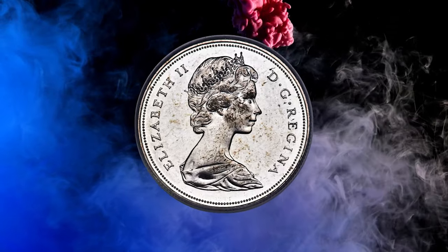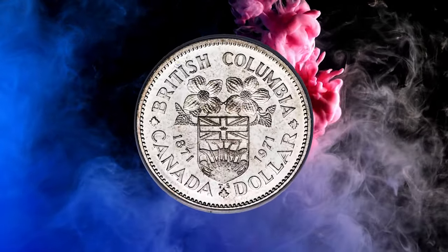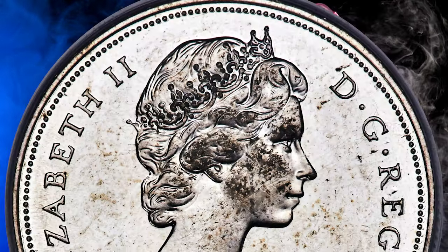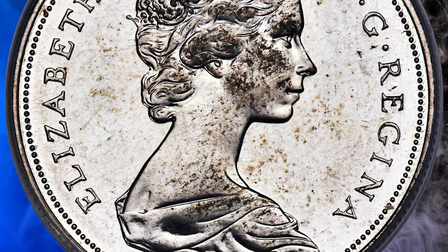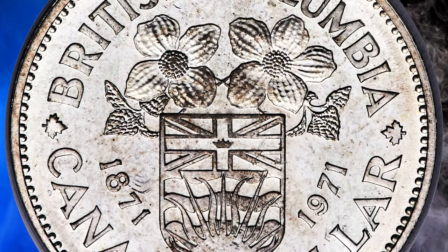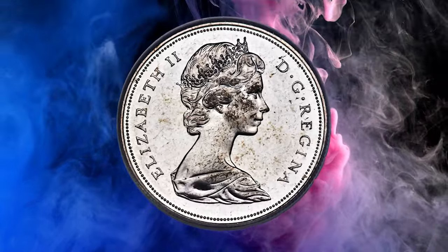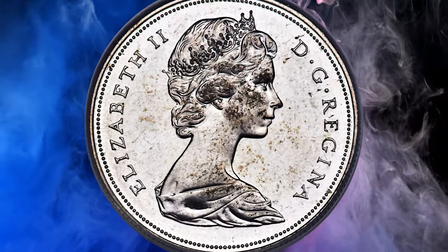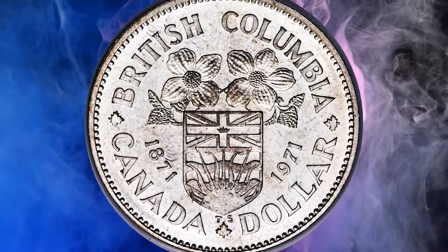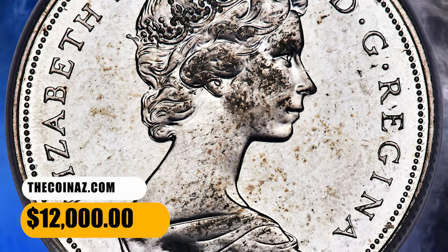Number 2. This is a 1971 Canadian dollar coin struck on a silver planchet — an exceedingly rare strike on a silver planchet weighing 17 grams. According to Heritage Auctions, although the specimen has been designated as a mint error by PCGS, this is perhaps unlikely, as smaller silver planchets of this weight were not in use at the time at the Royal Canadian Mint, and the 32mm size matches the specification for the standard nickel issue. Lightly handled and reflective, with care and preservation placing it at the cusp of gem status, this intriguing rarity ended up selling for $12,000.